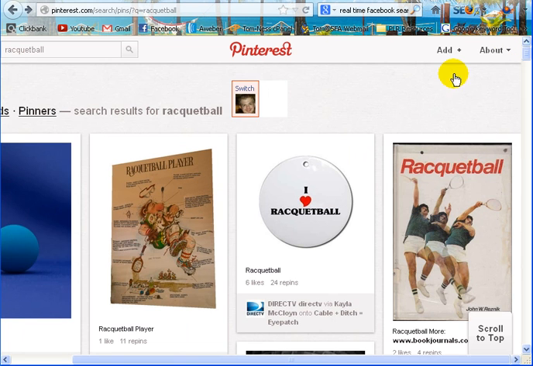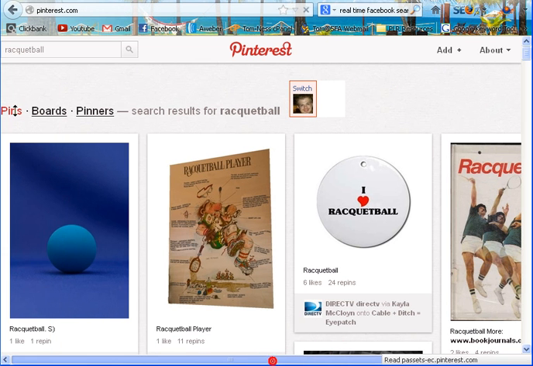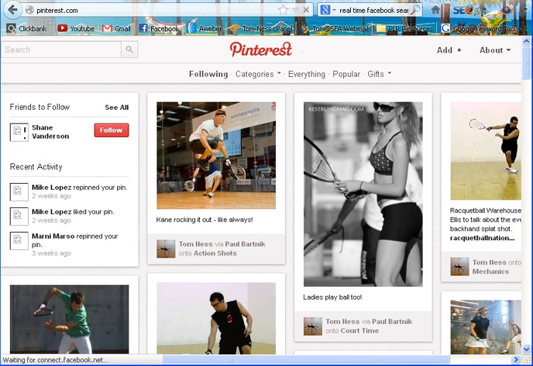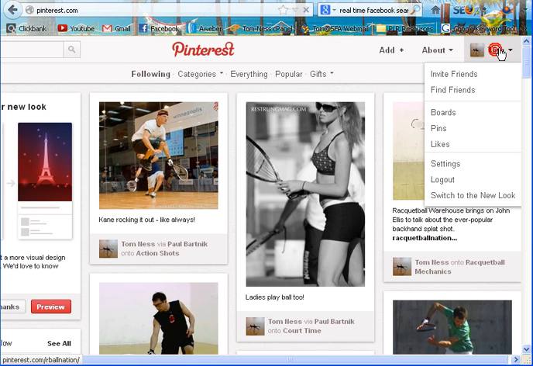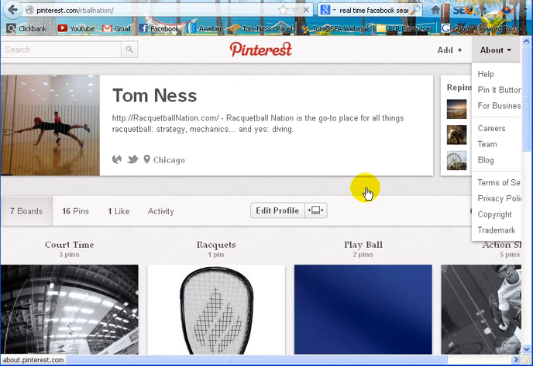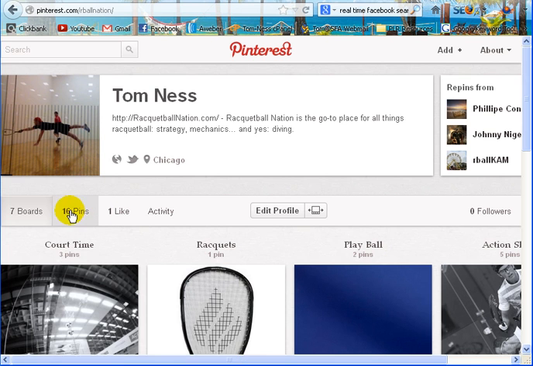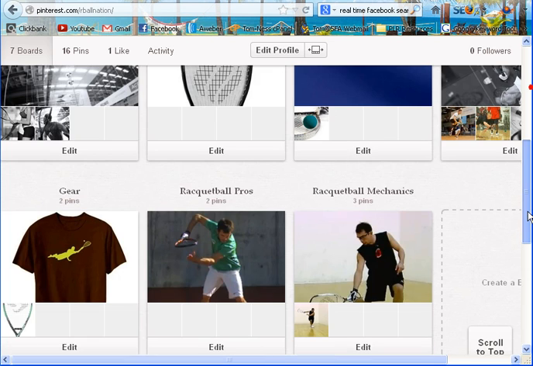When you repin anything, it is actually going to show, and let me scroll over to my general page. Actually, I can switch over. One second, it's loading here. So if I go to just my general page here, Tom, which is pinterest.com/ourballnation, I can actually see who is repinning my stuff. So repins from up in the top corner, and so then I can see the different pins, the different likes. I can see all my activity here, but I can also see who repins what.